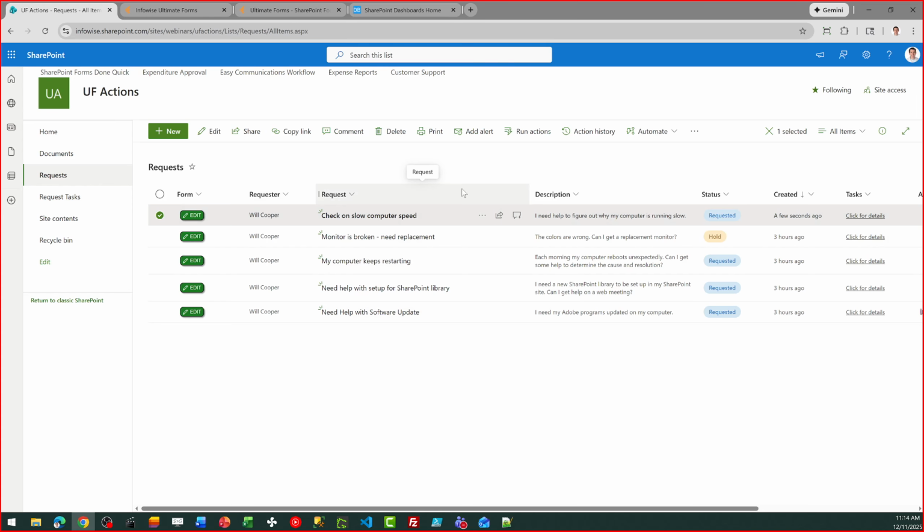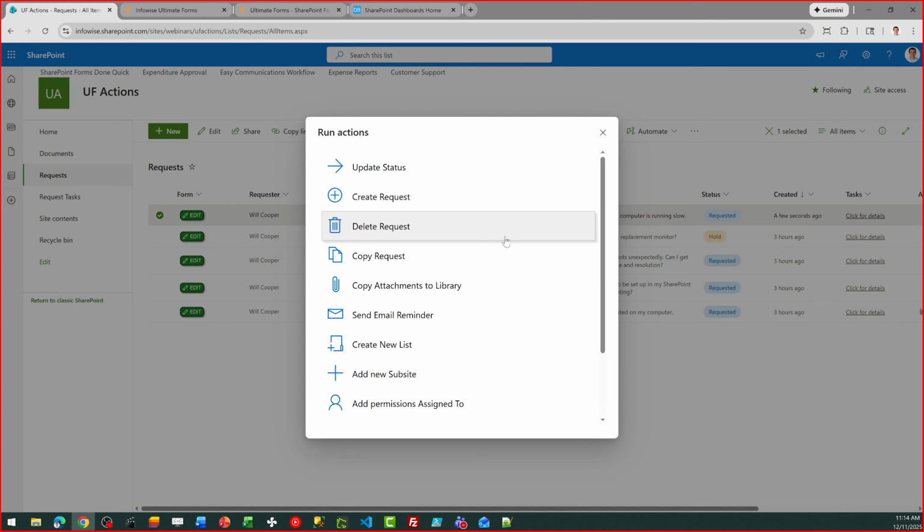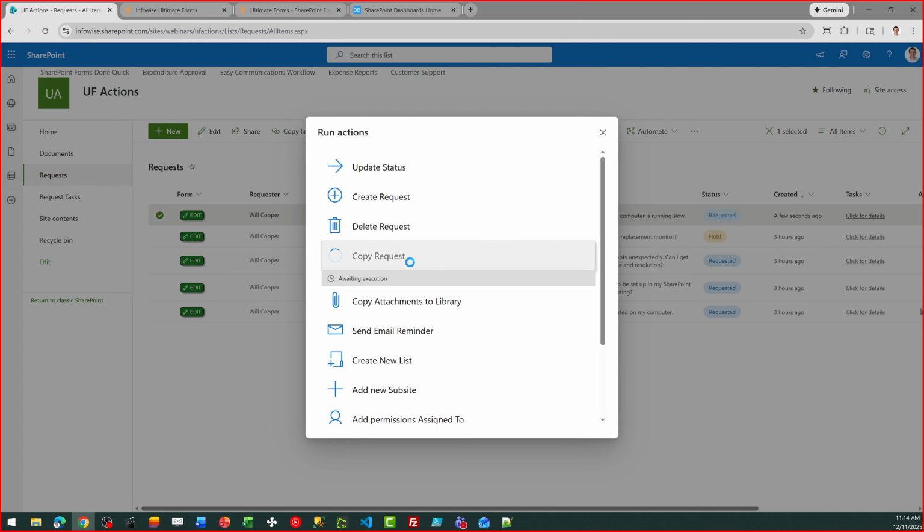All right, let's take a look at some of the other actions. We'll just keep proceeding down our list. Delete request, that one's pretty obvious. I'm going to skip that. I'll just get rid of it. Copy, that's an option that's not part of our default interface, but I'm sure you guys would agree that that can be beneficial if I want to have a copy of something real quickly rather than having to manually do it. So let's just take a look at that real quick.